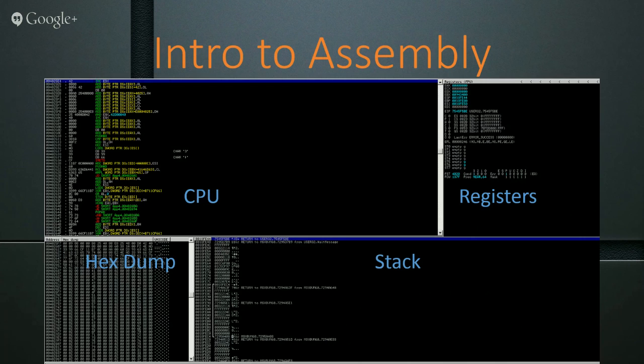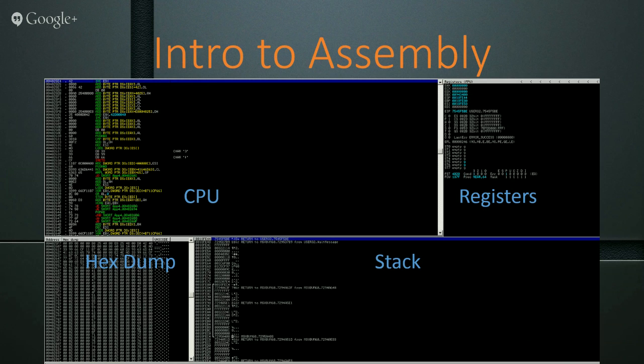Okay, so now I'm going to do an introduction to assembly. I'm going to be using Immunity Debugger for the disassembly of the applications because from here on, there's no explicitly easy way to just flat out rip the passwords out of the programs. We are going to have to disassemble them and use a debugger or something else to actually get those.